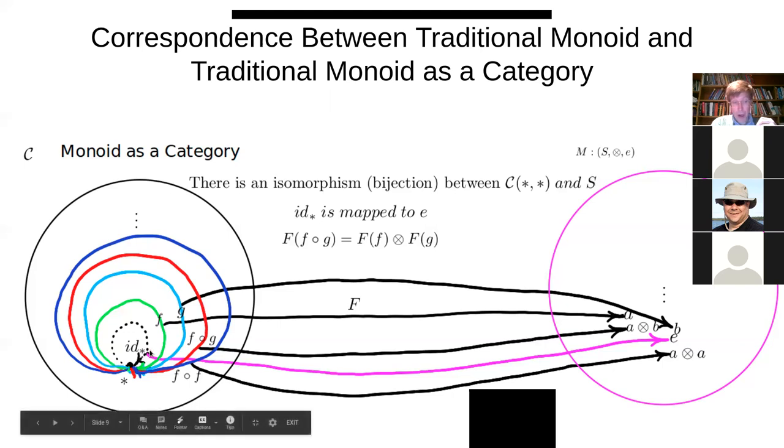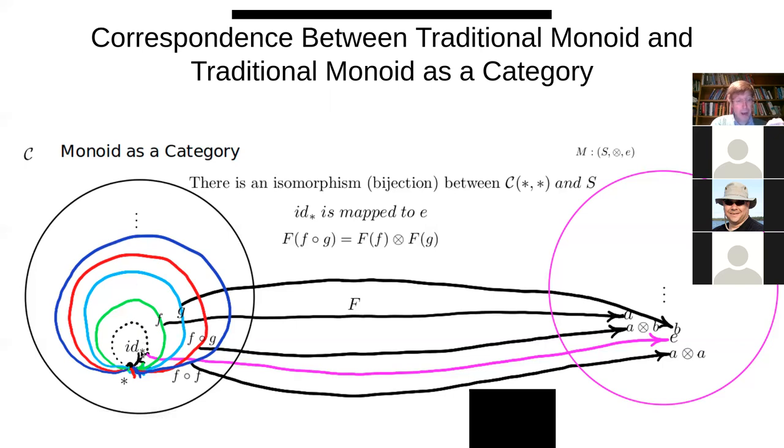And of course, combining anything in a category with the identity morphism gives that same thing back. So if we combine identity with F, we get F back by the definition of a category. And the same thing is true over here because identity maps to E, and E combined with anything else gives that other thing. So we have that element of identical behavior also guaranteed by the rules of categories.